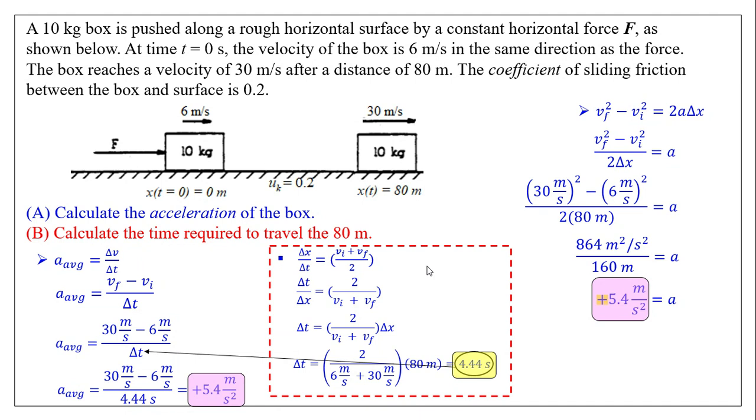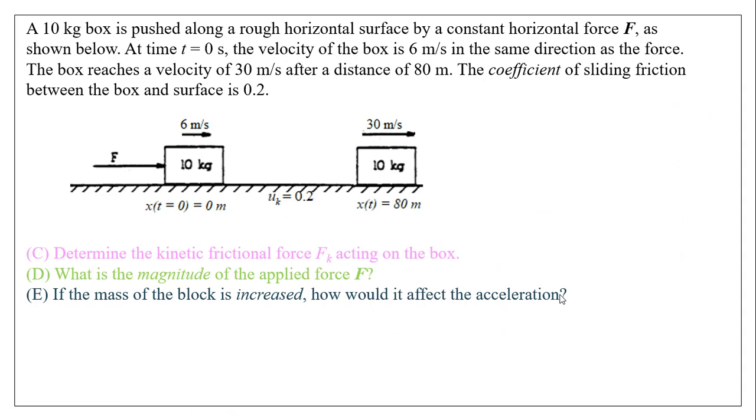So sometimes, depending on the strategy you exercise, you might find answers to different parts, based on how you think of these problems. Again, by accident, you found the answer to Part B had you taken this approach. Okay, so the answer to Part B once again is 4.44 seconds. Let's do C, D, and E.